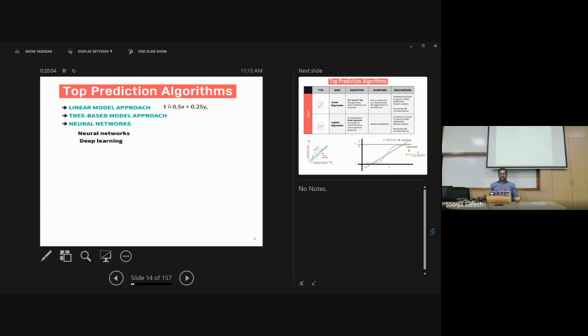So which are all the algorithms, as we discussed? Linear models we have. When we want to apply machine learning, some learning on the data, we have the linear model approach, where we develop a linear equation, and tree-based models, where we develop a model which looks like a tree and a decision is taken, and the neural networks approach. In neural networks, we have deep learning networks, like convolutional neural networks, RNN networks, CNN, and advanced ones like transformers. All those things we'll see.